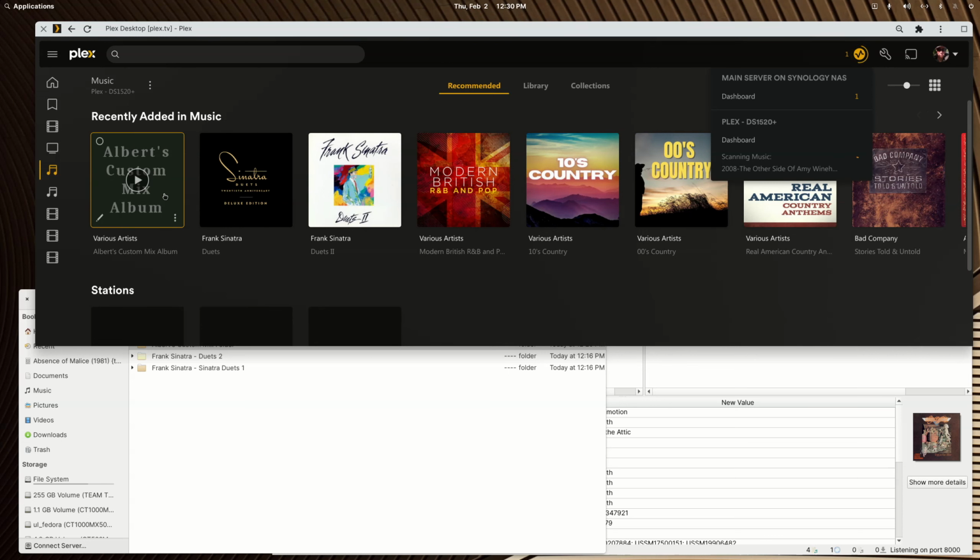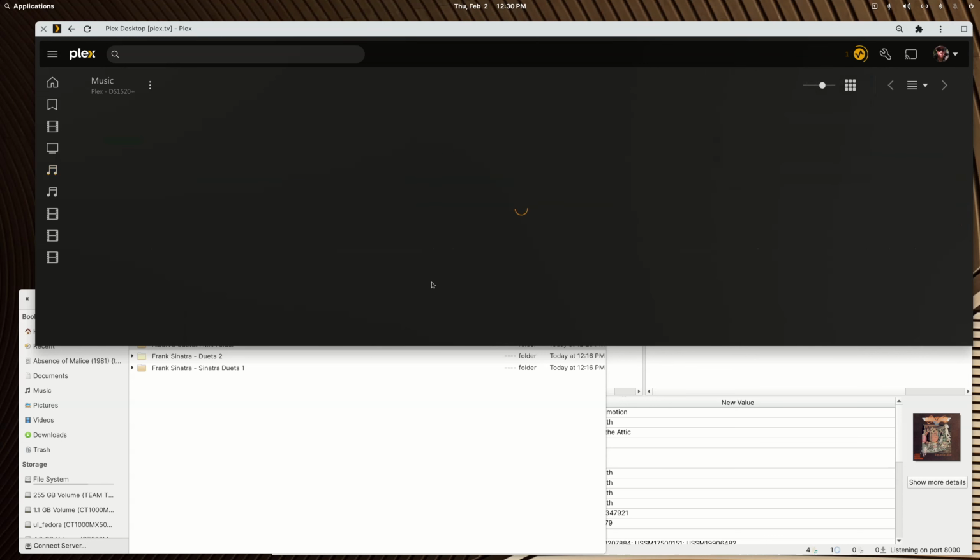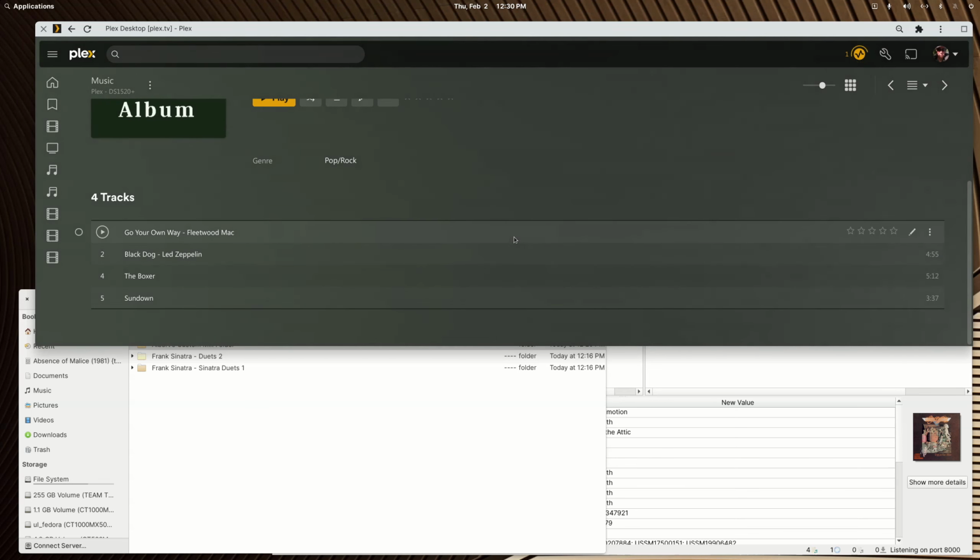And we have Albert's Custom Mix album, and if we click into it, we have everything except for that pesky Sweet Emotion track that at the moment I don't know why I couldn't adjust the metadata on it. But them are the breaks. Every day's a school day with Plex, and sometimes you're the teacher and sometimes you're the student, and obviously I have something else to learn about why that one file was a problem child today.